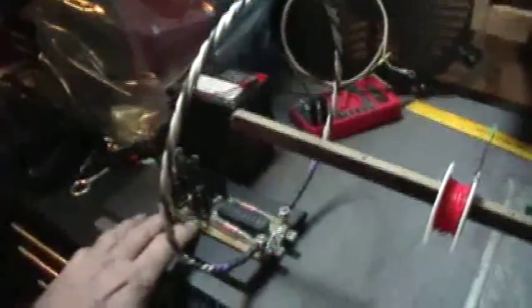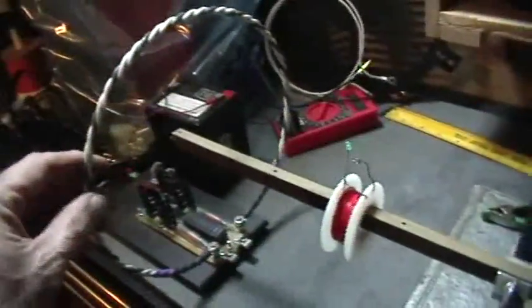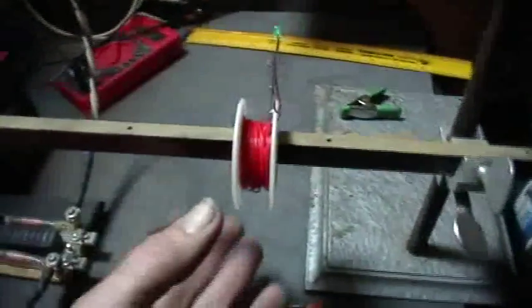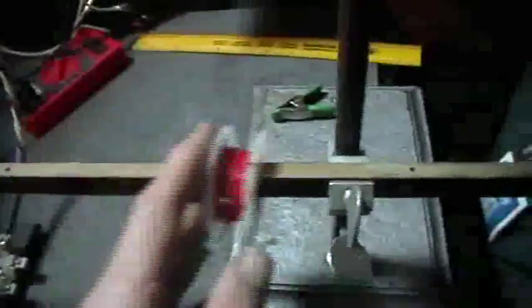Good morning, welcome to my laboratory. What you're looking at there is one of my wireless power transmitters. This is its transmitting antenna, a single loop, and this is a spool — just a random spool of leftover wire. I brought out both ends of it and soldered an LED across it. It's on a phenolic rod so that I can vary the distance between the LED and the wireless receiver.